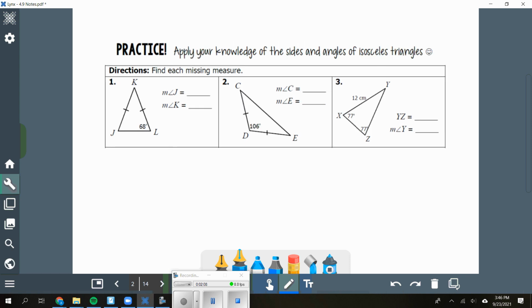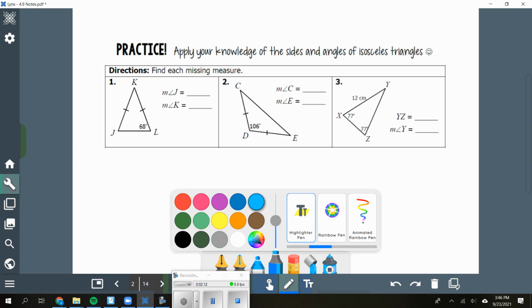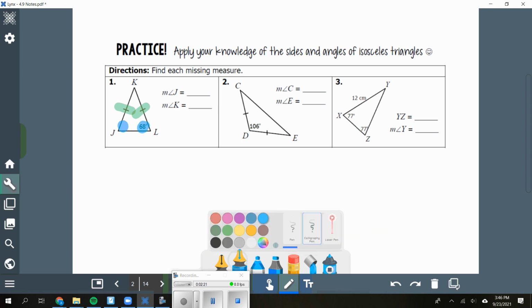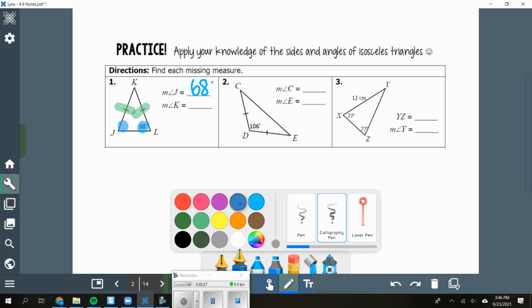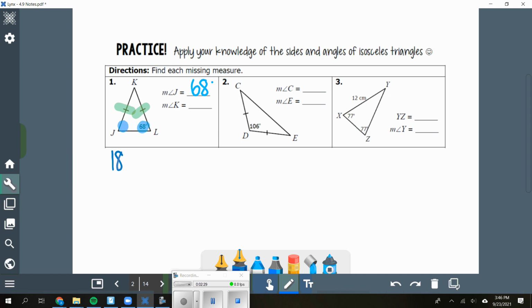So to start that out, I know I have an isosceles triangle because I see two tick marks on my triangle telling me that these two are congruent. These are going to be your base angles because they're across from your congruent sides, which means that if L is 68, J has to be 68 as well. I have all my angles inside of a triangle but one. Inside of my triangle is 80. So if I subtract those 68s away, I'm going to get 44 here for angle K.